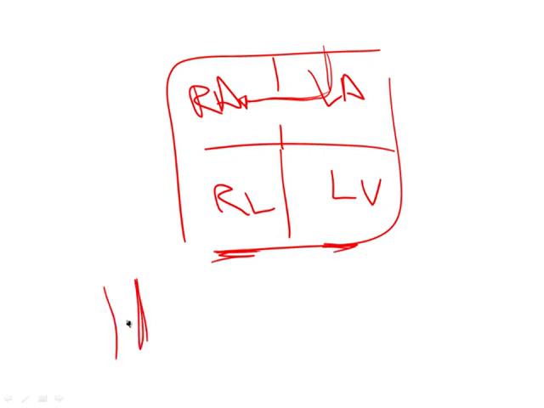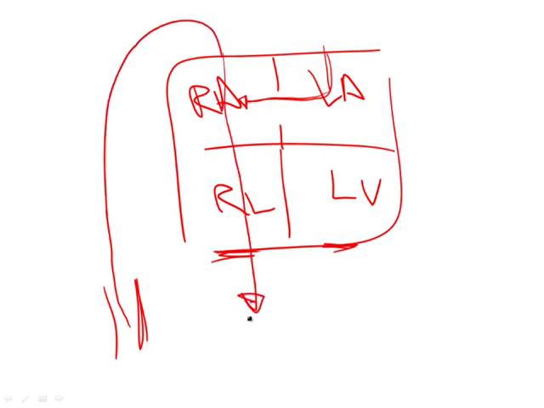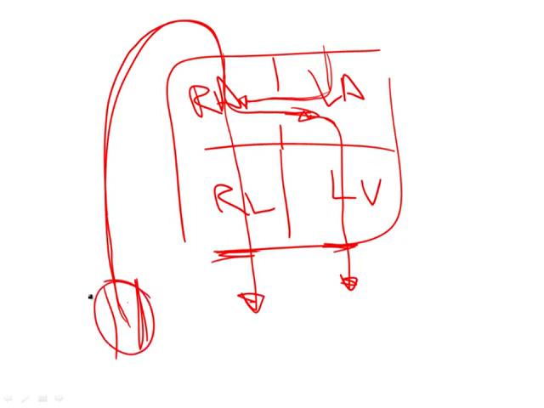and that DVT were to break off and embolize, normally it would go up into the right circuit and eventually make its way into the lung, resulting in a pulmonary embolus. However, because in this particular case you've got an ASD, it is possible for that embolus to cross over onto the left side, and when it crosses over into the left side, it could then go through the systemic circuit and lodge, for example, in the brain or in the distal extremities. And so that is called a paradoxical embolus, because you get an embolus that arises from the right side but then crosses over to lodge on the left side.